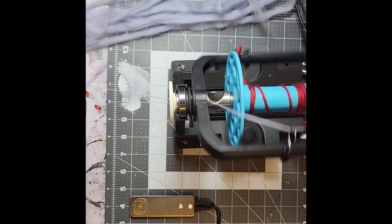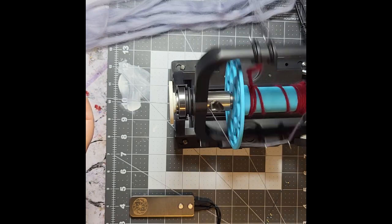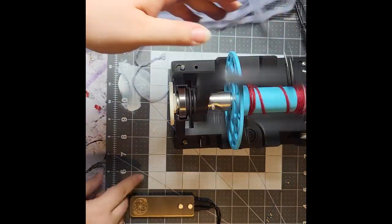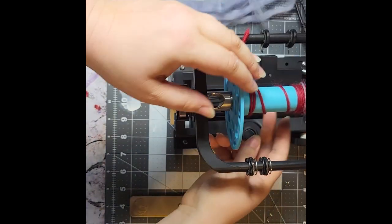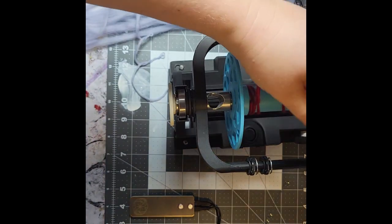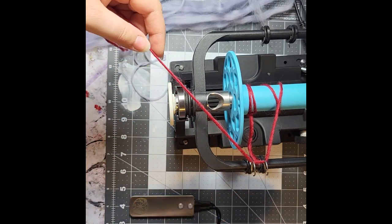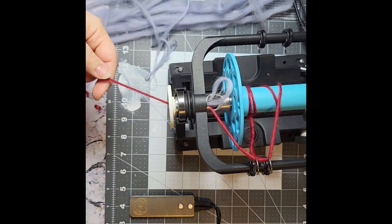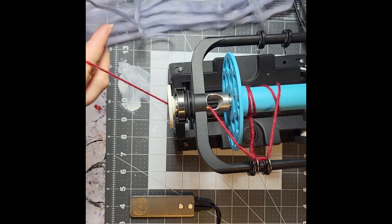All right, so I have it on the lowest speed here just while I get the sense of how this thing draws, and it is very insistent. Nope. I need to learn to not do that. I'm used to my spinning wheel, where you stop treadling and then the flyer will keep going for another minute. So if you really want to stop right away, I'm just used to touching the flyer there to make it stop spinning.